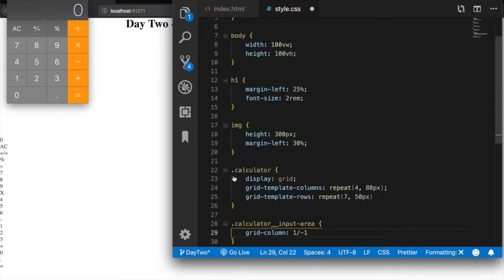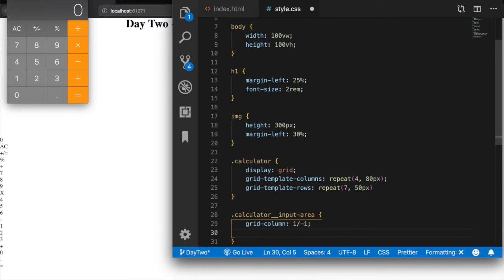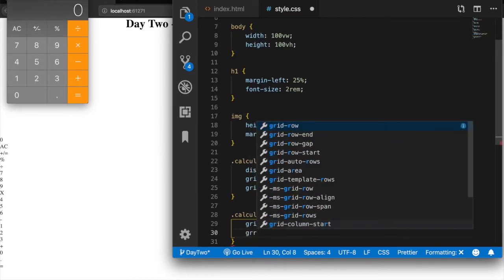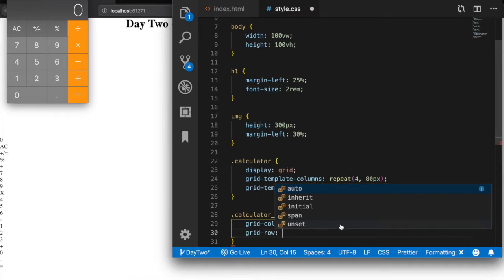We're going to take the whole area up with the input area. And then for the grid row, we're going to do 1 / 3, because we want to give the input area 2 rows. So to give 2 rows, it's going to start at 1, 2, and 3.